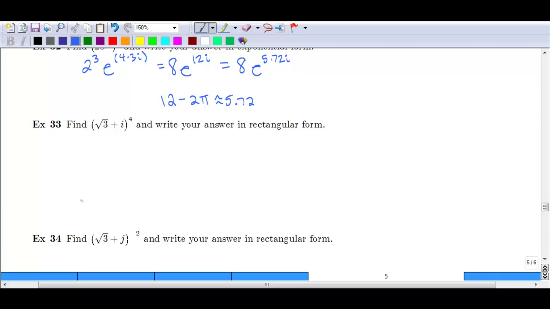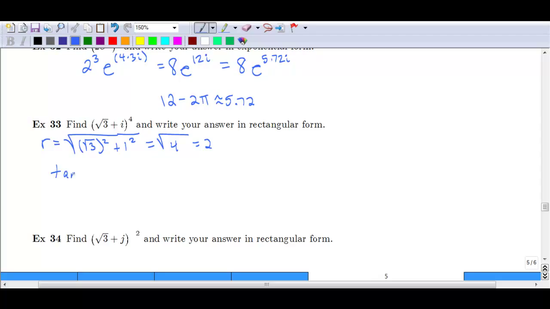Now let's take a look at an example when we've got something in rectangular form already. We can either do like we did before, FOIL and FOIL again, or distribute and distribute again, kind of square things and then square them again. Or we can convert it to polar form and then use DeMoivre's rule. So if we use our conversion, we end up with r is the square root of 3 squared plus, again, our coefficient in front of i is just 1, so that would be 1 squared. So we get the square root of 3 plus 1, which is 4, or just 2.